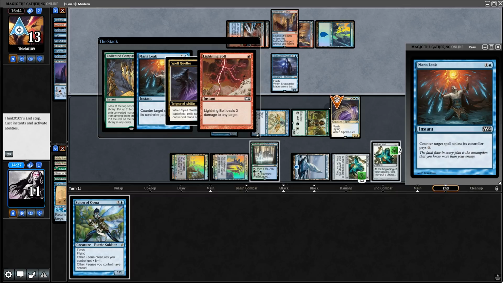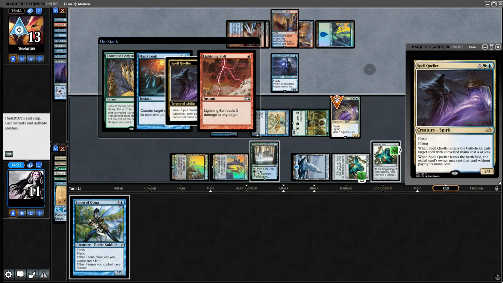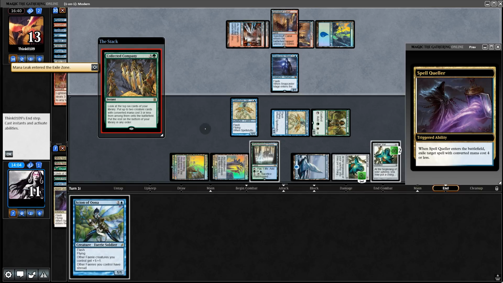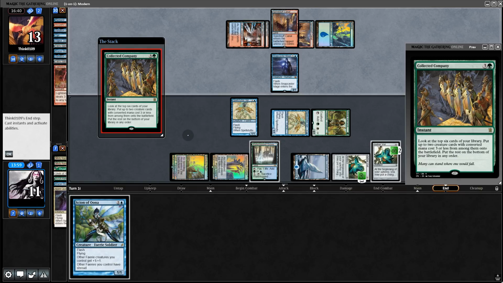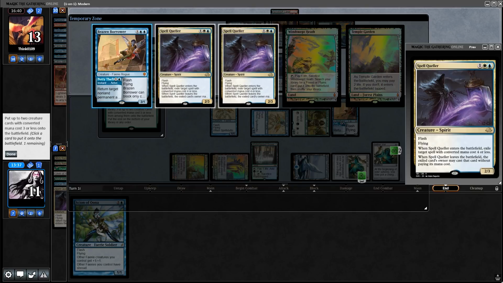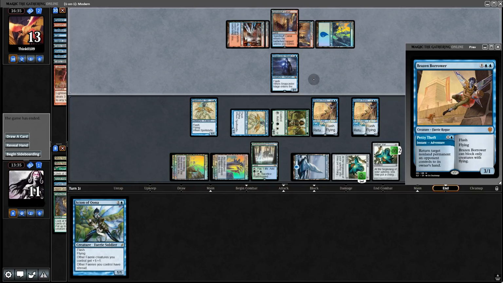And SpaghettiOs. For them, not for us, because what's gonna happen here, the Queller's gonna die, but his triggered ability is still on the stack, which means Mana Leak is exiled forever. Now we're even. They fooled us once, and now we fooled them. And oh my god, look at this. 2 borrowers. And the face of greatness they concede.